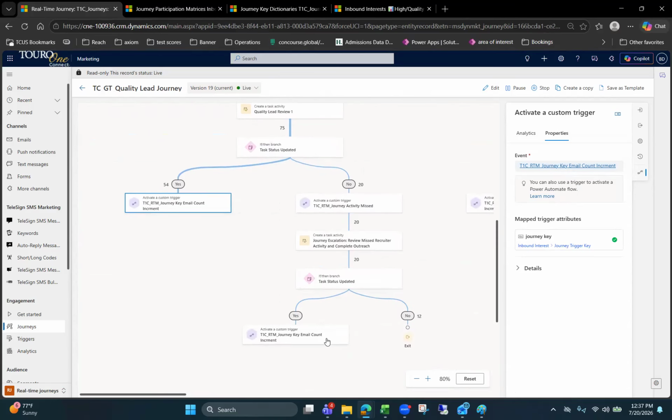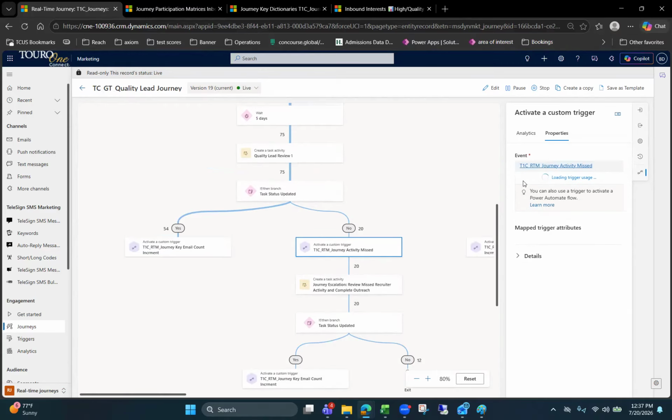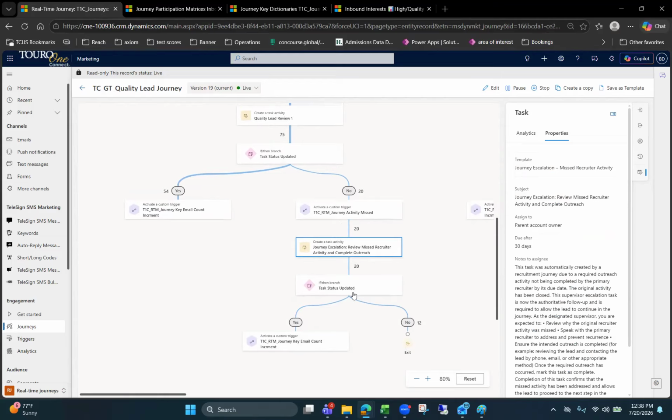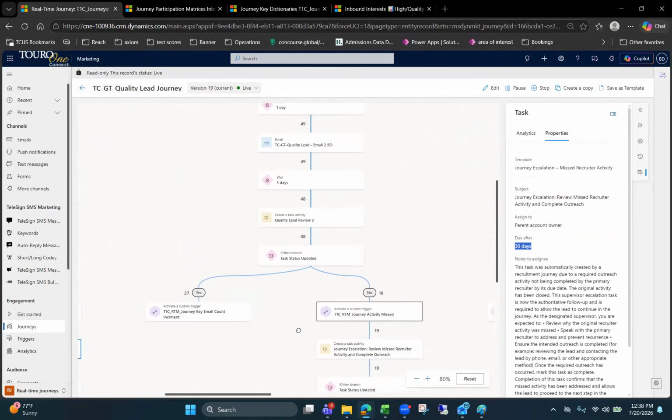So both of these steps are the same in the yes path. The no doesn't have a path here for the supervisor because if it was missed by students, missed by recruiters, and also missed by the staff members, there's nothing more we can do. It kind of just gets stuck. So this person also has, let's see, 30 days to fix this. And in those 30 days, they didn't fix it for whatever reason.